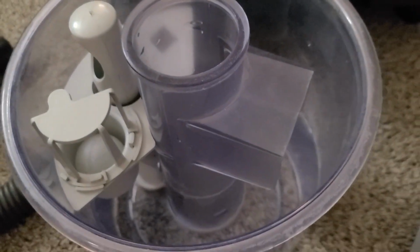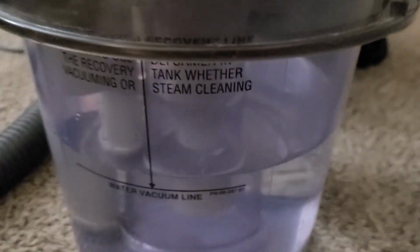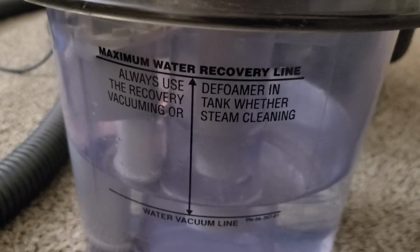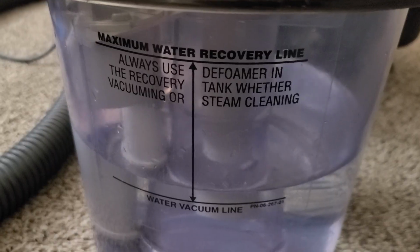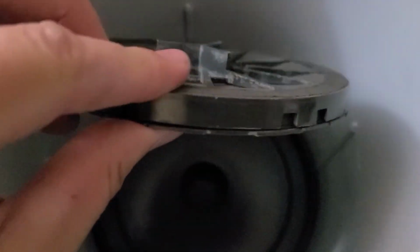for wet pickup. But when you're using it for wet pickup, you would take this tube out so that the water just launches straight down into there, because that turbulence created by the water filtration system would not help you when you're doing wet pickup, and it would actually decrease your capacity. And then the only filter in some of them is a foam filter.